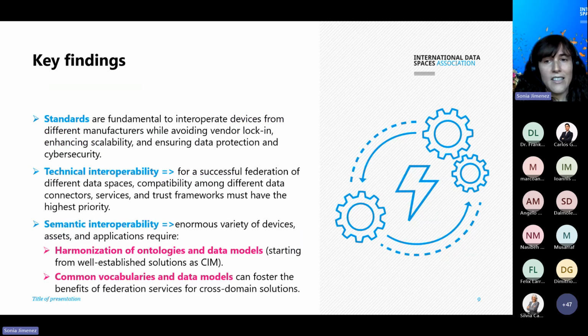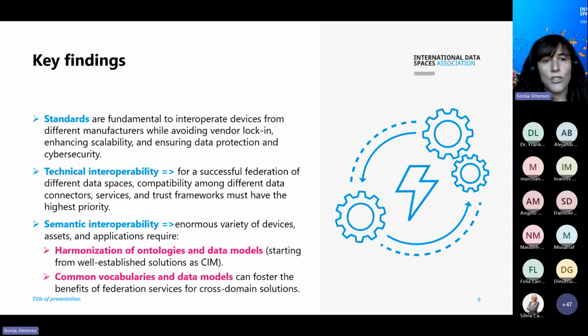So key findings, a very brief summary: the importance of standards to achieve interoperability. With regards to technical interoperability, we have some challenges, mainly because of the different connector services and trust frameworks that are being used.